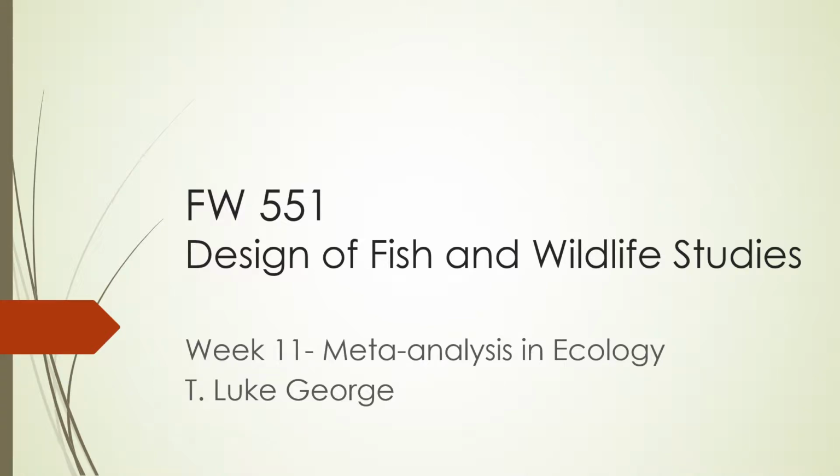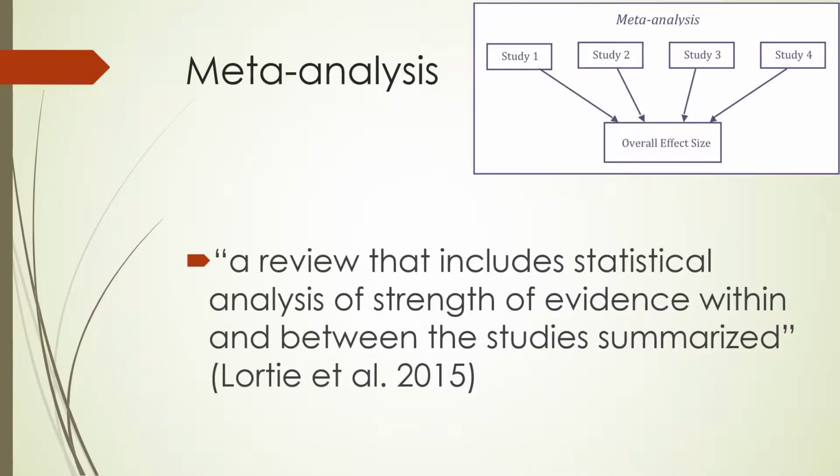Way to deal with the lack of reproducibility in science is to conduct what we call a meta-analysis, and that will be the focus of this week's lecture. A meta-analysis is a synthesis of a number of studies that all examine the same question or hypothesis. And a key attribute of meta-analysis is a statistical analysis of the strength of evidence in the various data, either using raw data from each of the studies that's examined, or by simply taking the results and the mean values that are maybe presented in tables or figures within the analysis.